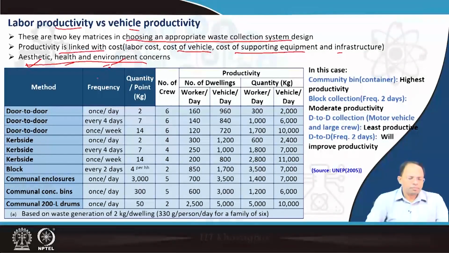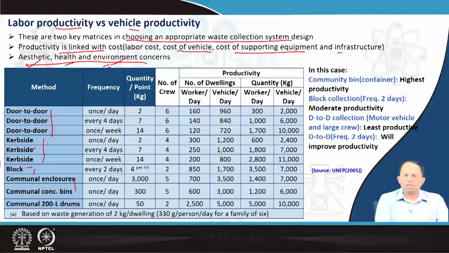So over here I show you an example of a door-to-door collection system, curbside collection system, and block collection system. As you know, block and door-to-door are more or less the same, whereas with curbside you have to set the garbage outside and the vehicle will come and lift the garbage into the vehicle and put back the garbage container, and then the generator takes the container back inside. That's the curbside collection system, which, as we have discussed earlier, is better for low density, highly affluent areas, and we find this system in developed countries, right?